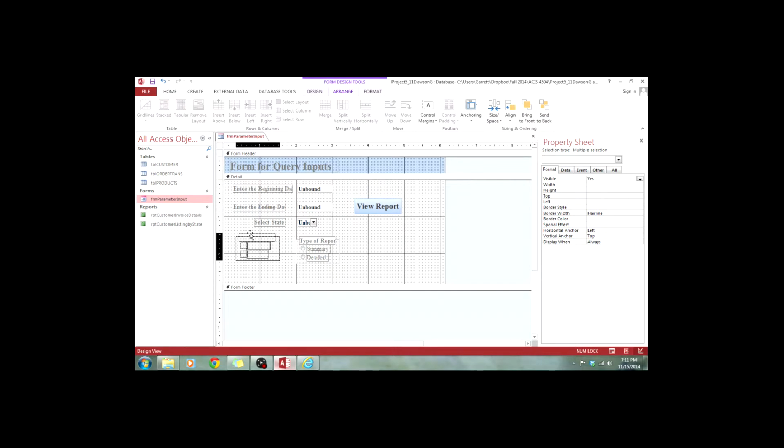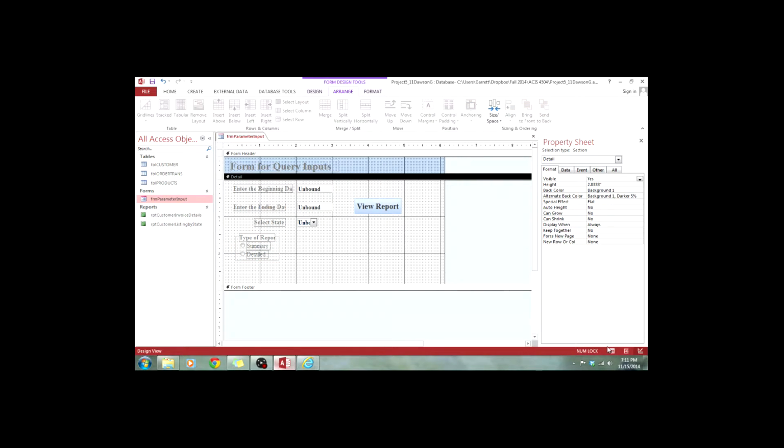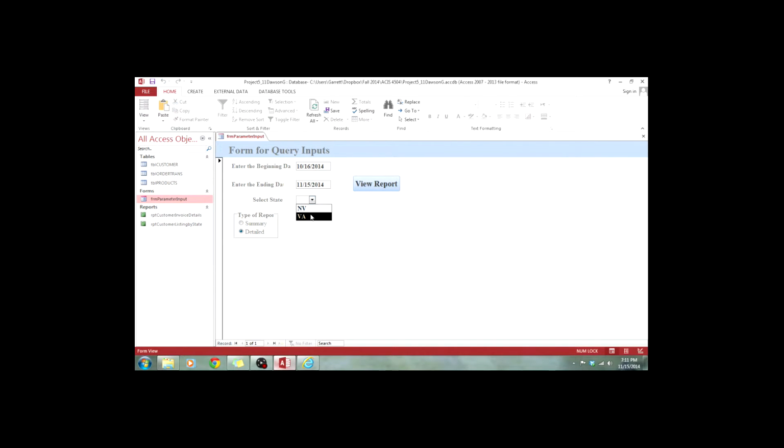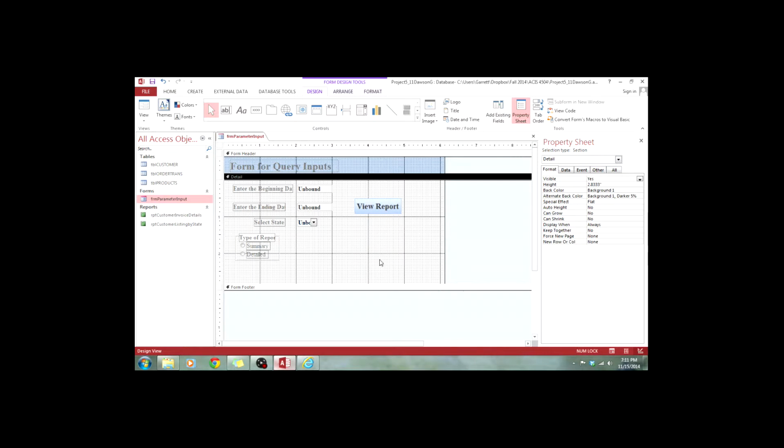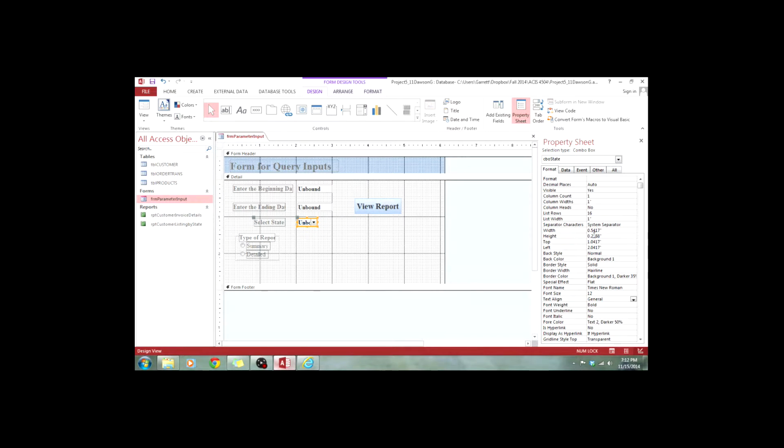I'm going to try and eyeball this ballpark of what's left here. So when this drops down, the box is still pretty wide. You can actually change that. I believe it's this column width. Let's take it down to 0.5.